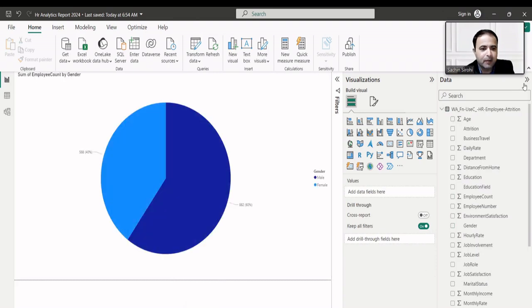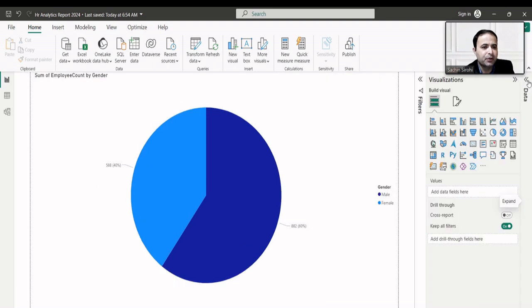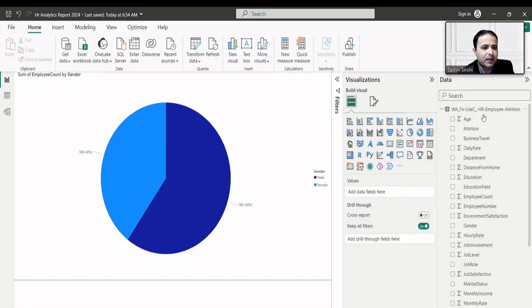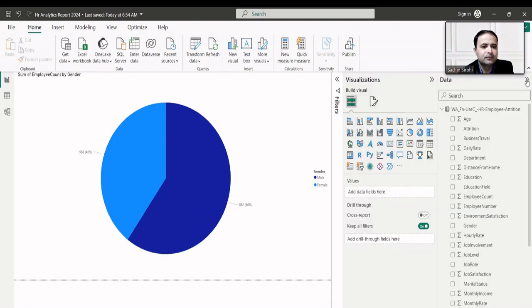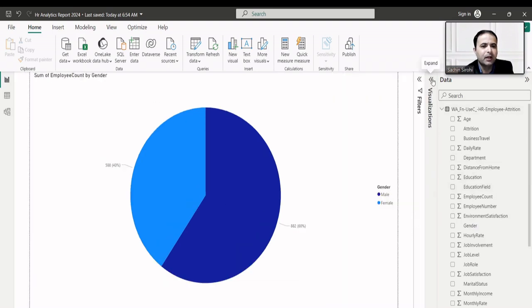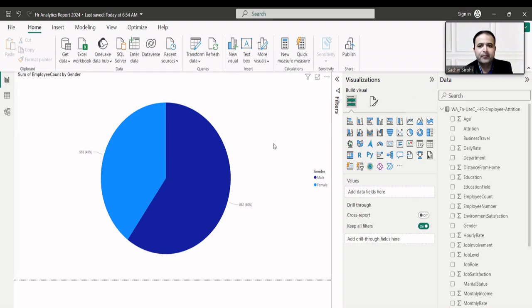And it is a data. If data is not show, so you can see, and you can click on this arrow button, and the data will be show like in this manner. The arrow button where? Like on the right hand side, the arrow is there. Okay. Now click on the data. Now the window will be show like that. If the visualization part is not show like in this manner, so you can click on this arrow to expand.